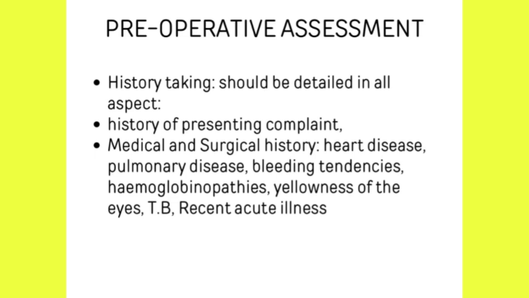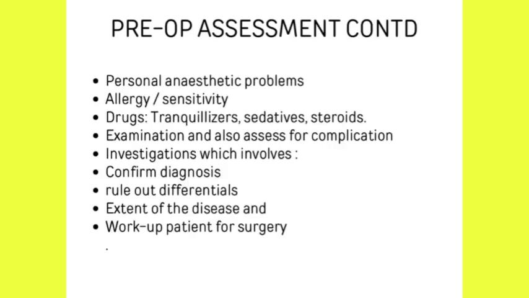Your history of presenting complaints must be detailed. Medical and surgical history must be detailed. You rule out every complication, especially heart disease and to what extent, pulmonary disease, bleeding tendencies, hemoglobinopathies, any of them. If there is yellowness of the eye, you go further for investigation with your clotting profile and the rest. So there must be detailed history taking in order to allow us to do a good patient selection.